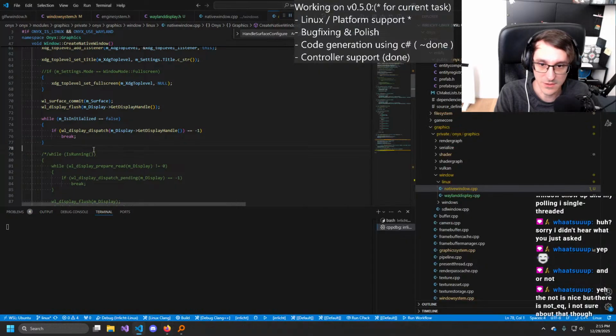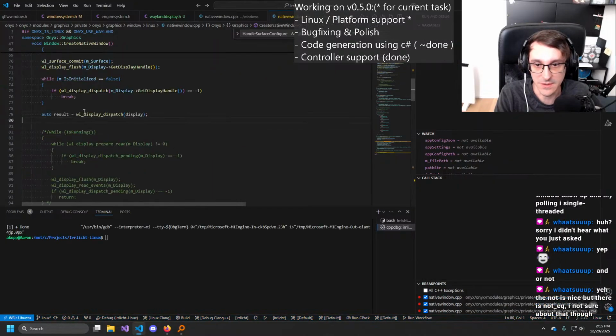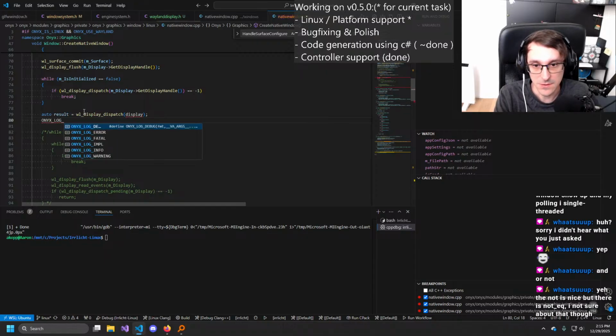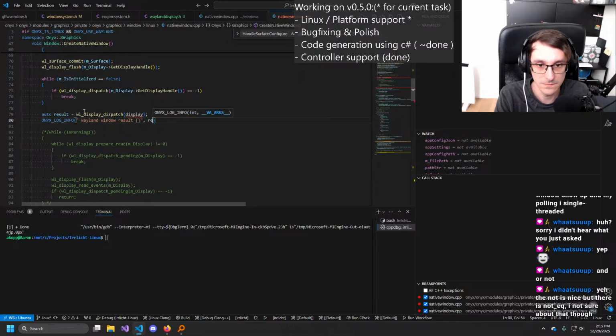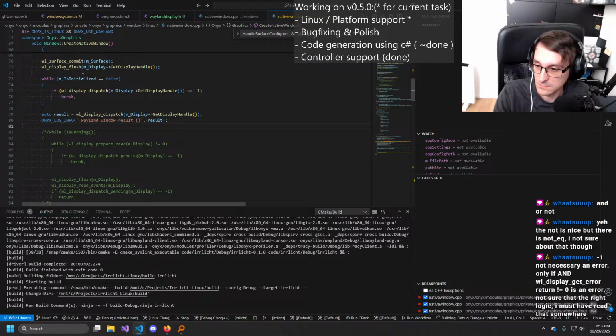So I guess we could do that and get the status. Or we will build another ton of things, but Onyx log info, Wayland window result. I think that should do all the same.